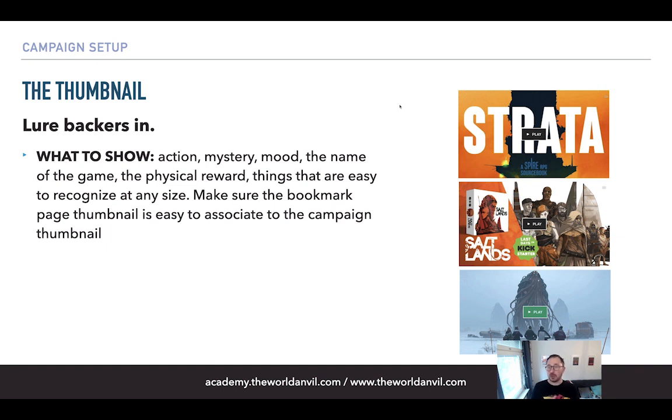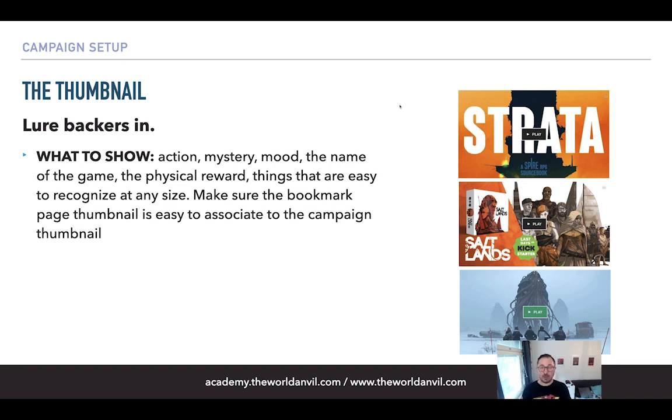It was a creature from the game, but you wouldn't be able to say from what product that is from without knowing the game already. And I suggested he change it in a way that, if people end up on your bookmark page and they see that small picture, because that thumbnail will appear also there, they will be able in the future to associate that thumbnail they already saw with, I don't know, the box of the game or the main color of the game or the page of the game when they see it again.